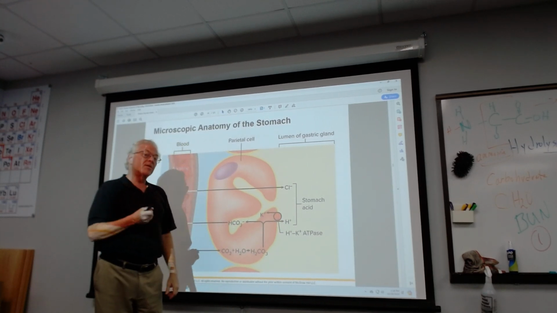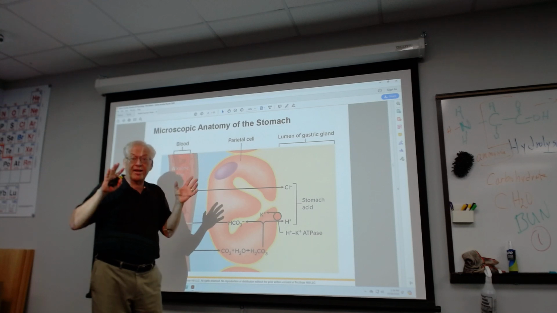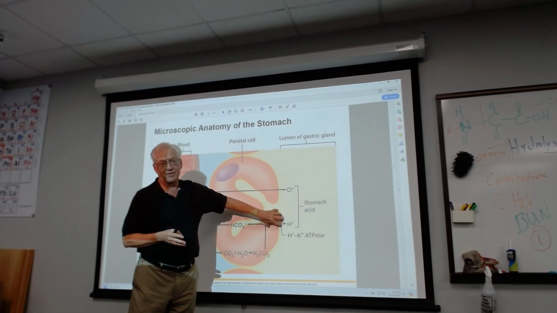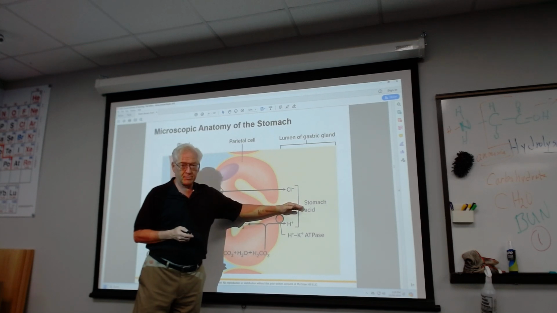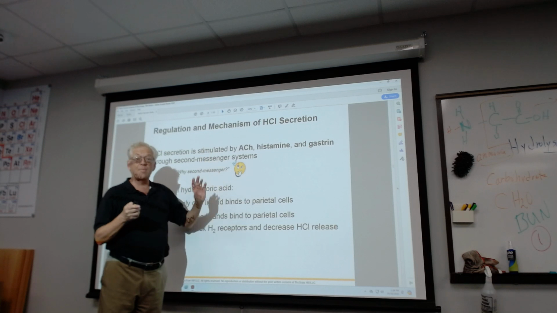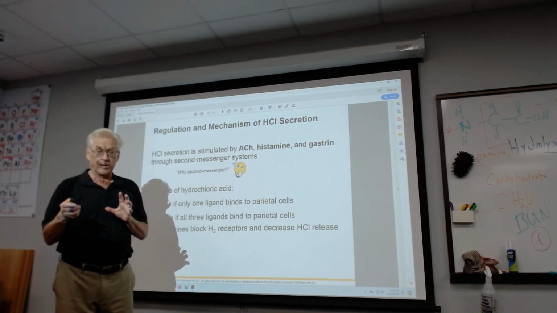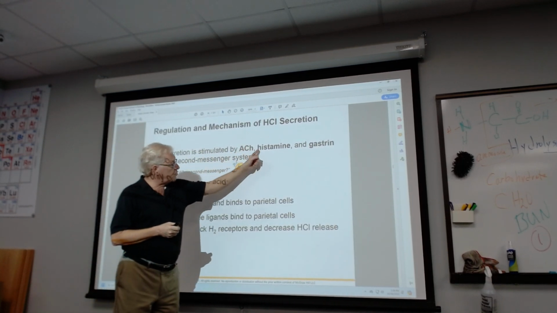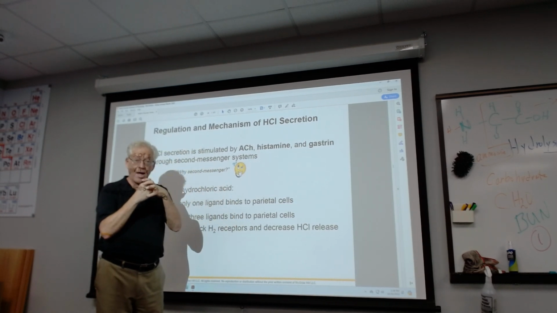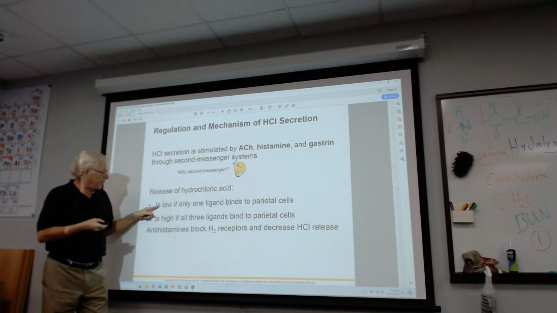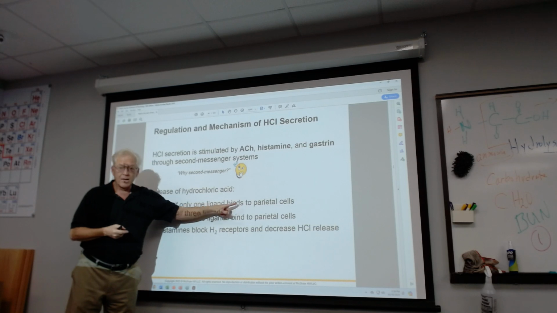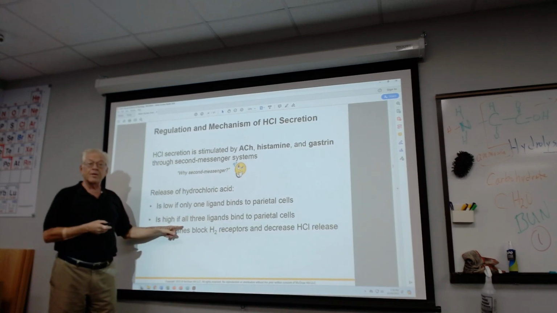Okay? Have you ever heard of a commercial that says, Prilosec turns off the acid pumps? That's what it does. It stops this. So we're not making as much acid into the lumen of the stomach. But this is how your body normally makes acid. All right? We need 1, 2, 3 ligands, 3 chemicals that must land on the parietal cell. If it's low acid being produced, if only 1 ligand binds, a whole bunch of acid if all 3 bind.